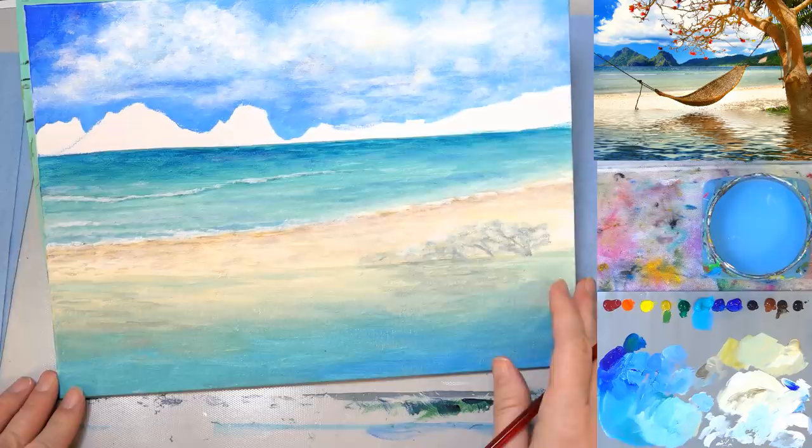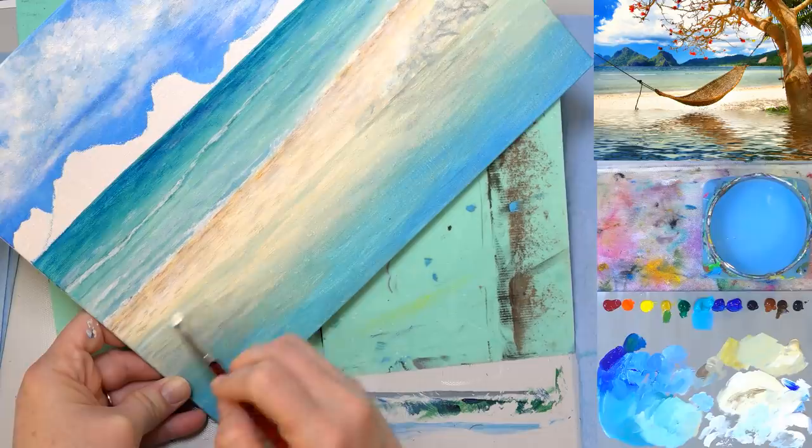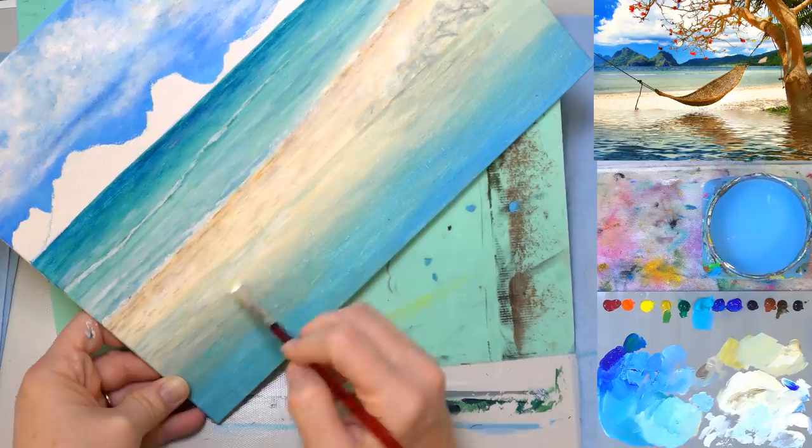Okay. There we go. So I think that is pretty good for the sand. I'm happy with that. I'm going to use some of that lighter color that's got a little bit of green in it, and just add it right in here to my water down here.